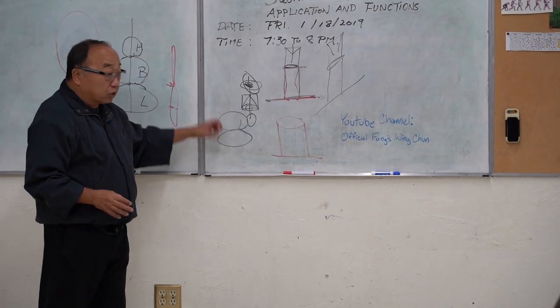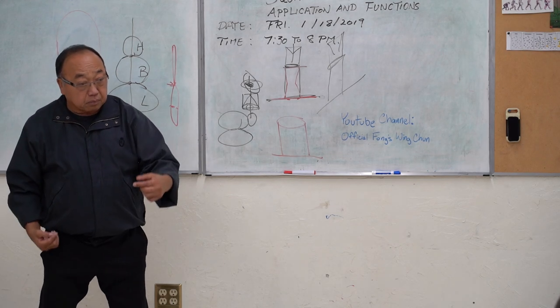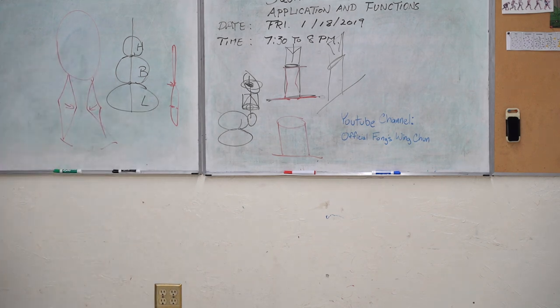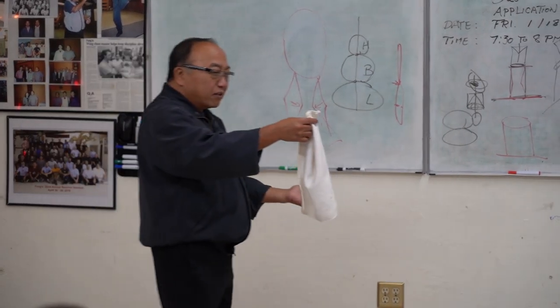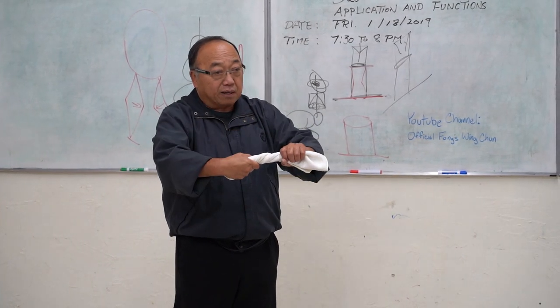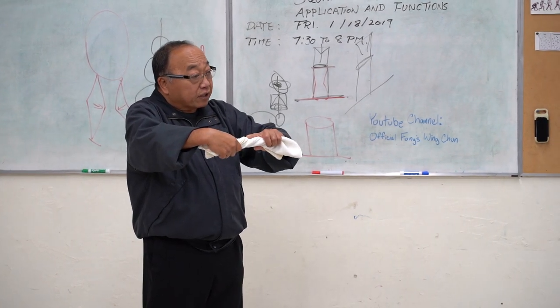If I can do Tusen law, I can bounce that one in that direction. In other words, take a look at what I mean by Tusen law. A towel, a dirty towel, anyway. Twist and lock, this is called twist and lock. When I twist and lock, the towel has tension.